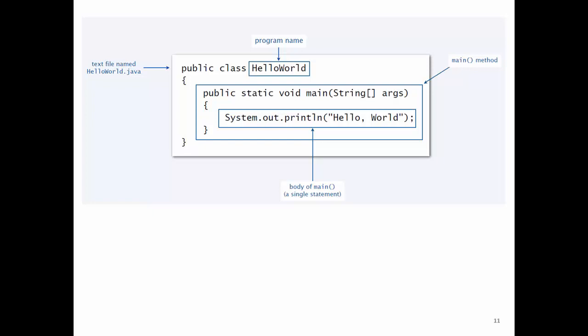We start with the braces and end with the braces, and inside it there is a body, and in this body we can add many methods. In this case, we have only one method, the main method. It has the signature public static void main with a String array as an argument. Inside the main method, we have only one executable statement, which is printing hello world to the user. Any executable statement should end with a semicolon.